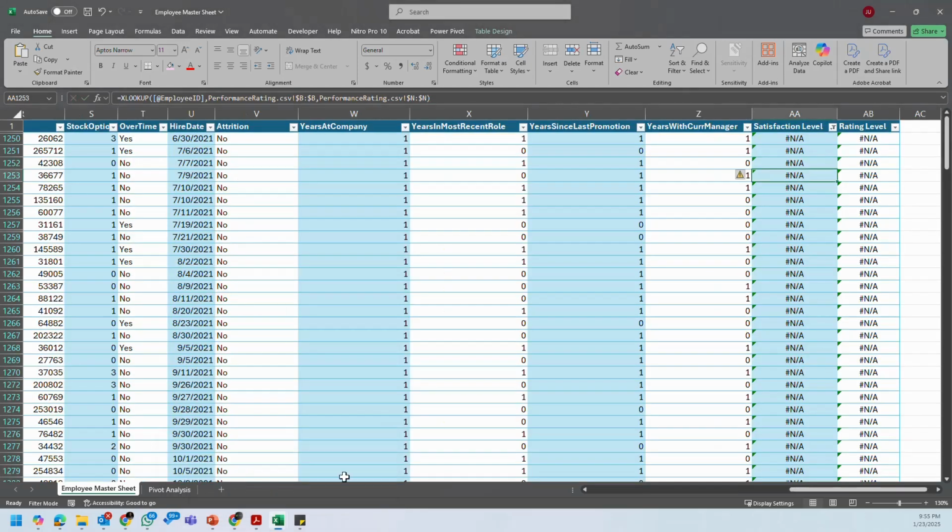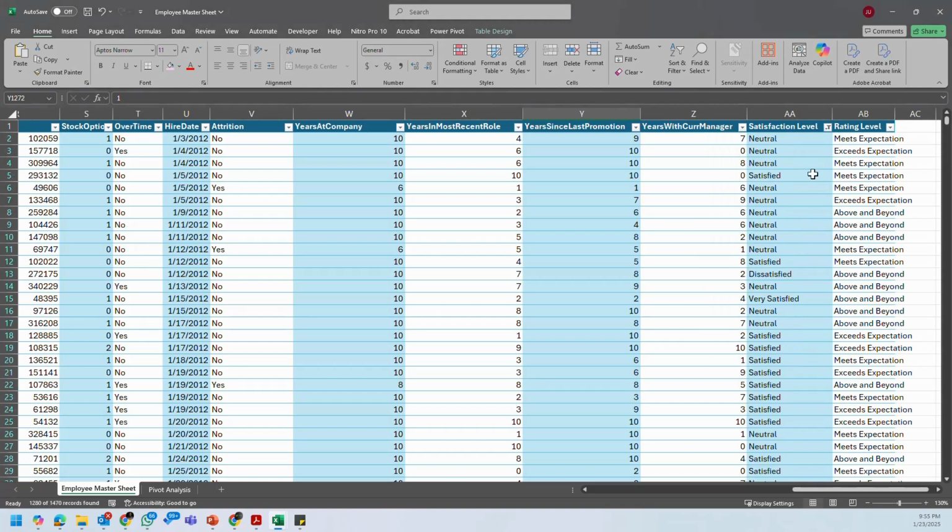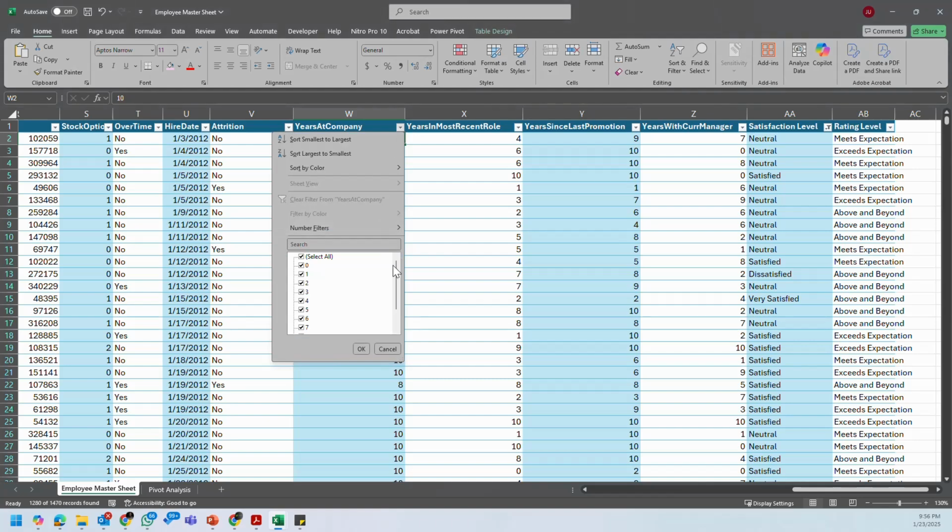Okay, so another thing we can do just to justify the claim: I'll select every other one, take off the new guys, the ones that have the ratings, and I'll check years at company. Wow, so we have some 0 and 1 who have been appraised.